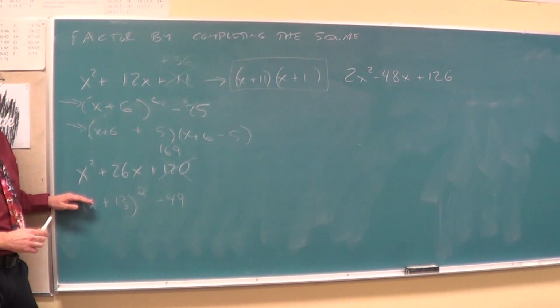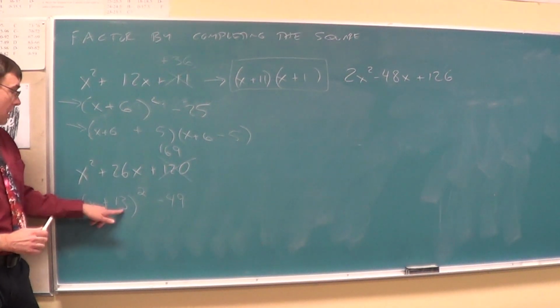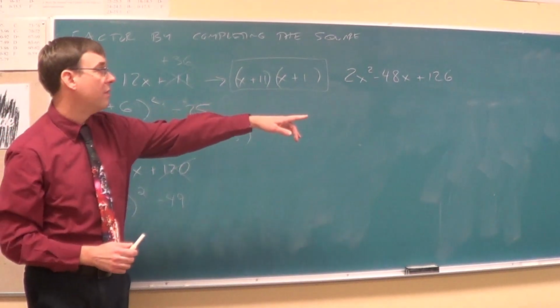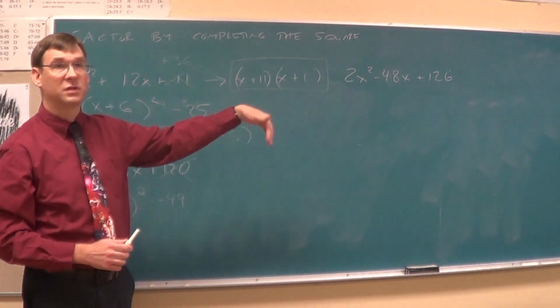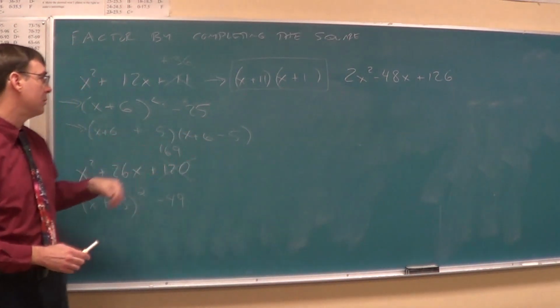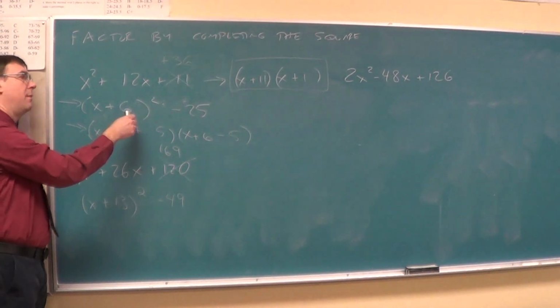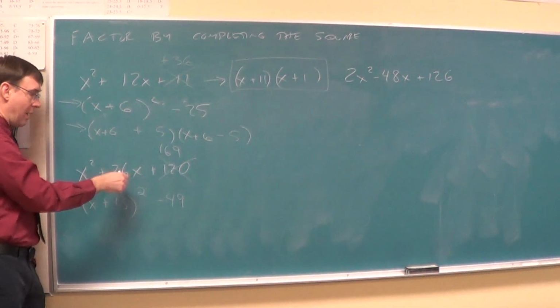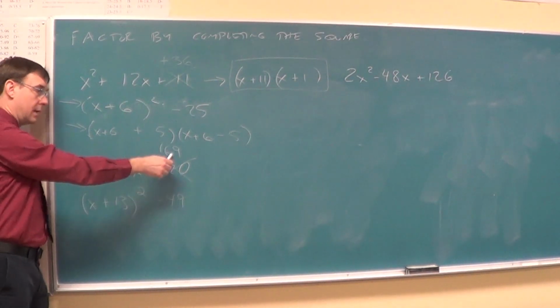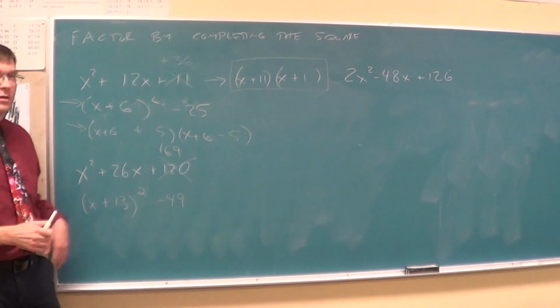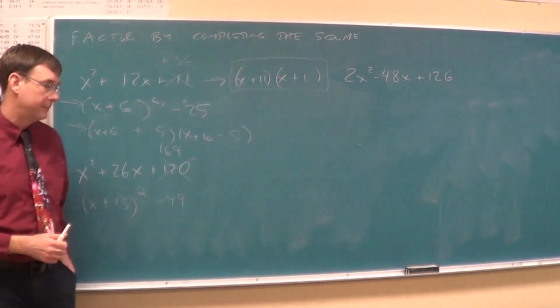Question about the newness of that? Where'd you get 169? 13 times 13. Same way we were doing that column over there, stuff times itself. It's still the same steps of go half of this, just jot it down for sure this time, and then square it. Half of this is 13, and I squared it. I just don't know my times tables. Okay, yeah, that's fine. Then you grab a calculator and push the buttons. Yeah, most people don't, Matt.